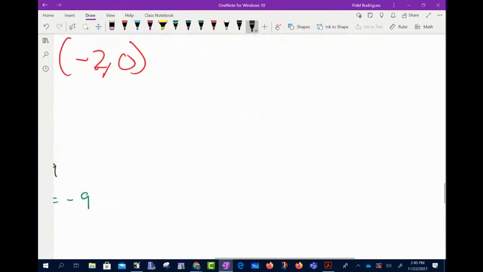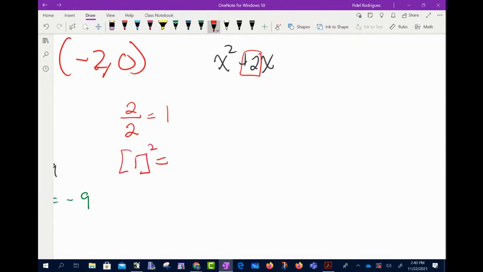So over here on the side, y'all, I'm going to write x squared plus 2x, okay? The way we complete the square is we take the number that's in front of the x. In this case, it's 2, okay? We're going to divide it by 2. Always divide it by 2, okay? So I'm taking the number in front of the x. We're going to divide it by 2. We get the number 1. Then we're going to take the number 1 and we're going to square it. When we square 1, what do we end up with? 1. Okay. When we do that, we can factor this, y'all, into x plus 1 all squared. That's how you complete the square.